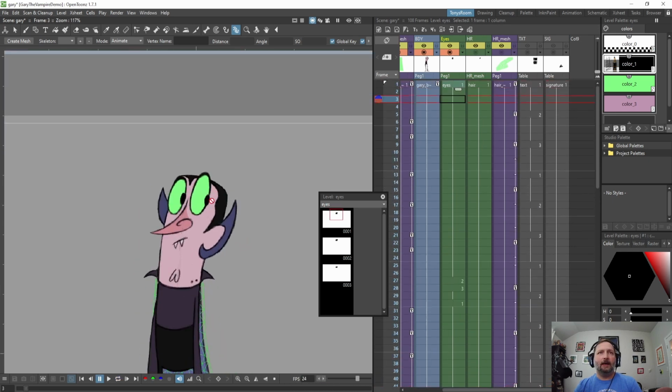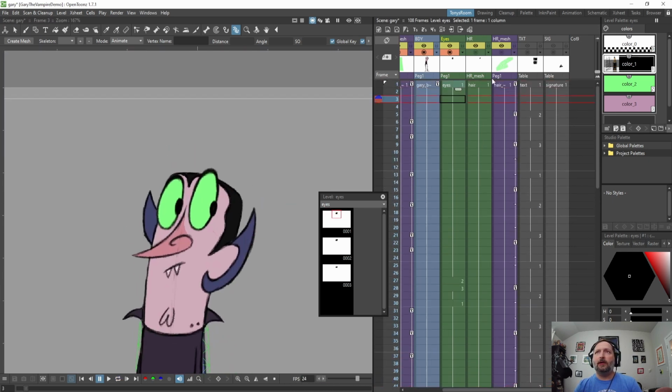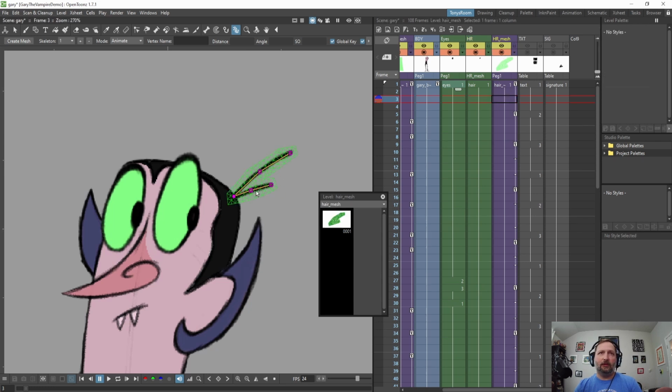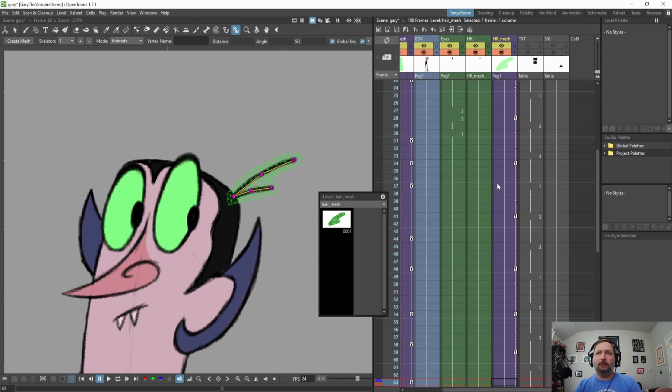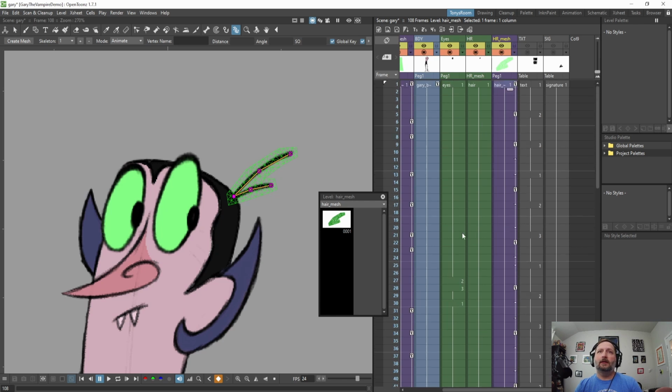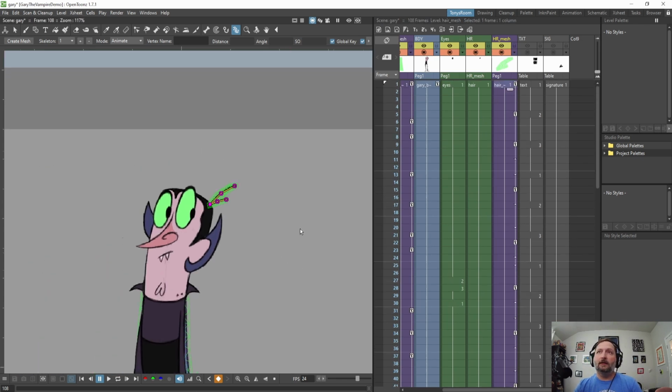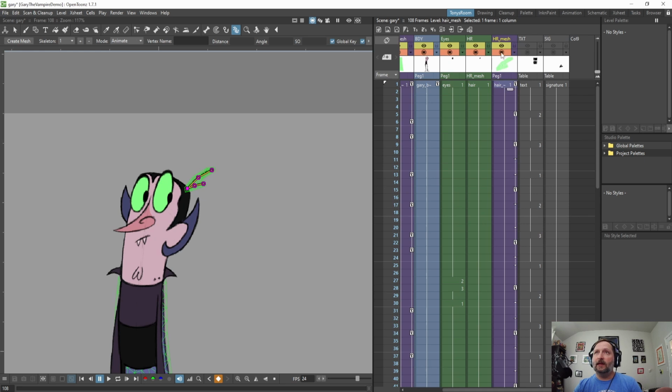Okay, and then the same way I did the cape, I did for the hair. So I just drew 2 little lines and created a mesh, put some bones in it, and then went through and just kind of wiggled them like through the whole animation. Oh, and the other thing I did is I added some text.